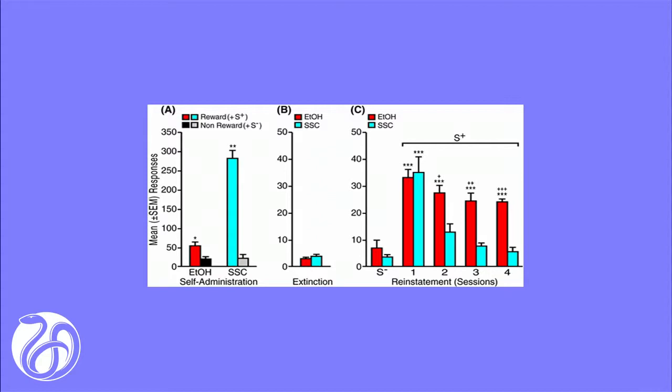Then you do a relapse, and relapse is a very important part of studies of addiction, because that's a very important symptom of addiction, and a reinstatement. This is the S negative and S plus. First, when they're exposed to the S plus, they think that they're going to get the substance again, but they don't, because this is the reinstatement. And those who had been given previously cocaine continue to self-administer, even though they're not getting any cocaine. But those who had been given sweetened condensed milk, that's extinguished right away. So there's an important difference here between their reactivity to sweetened condensed milk and to a drug like cocaine.